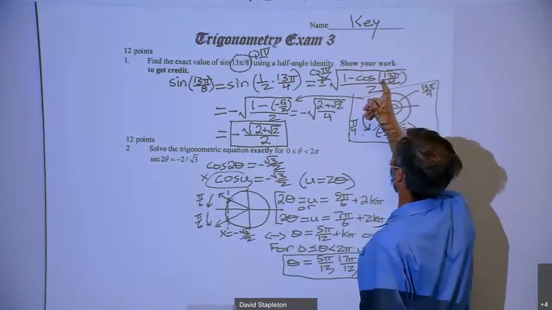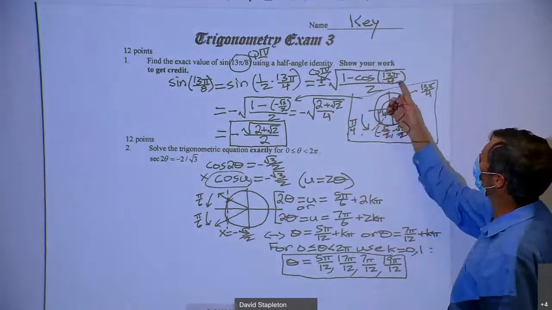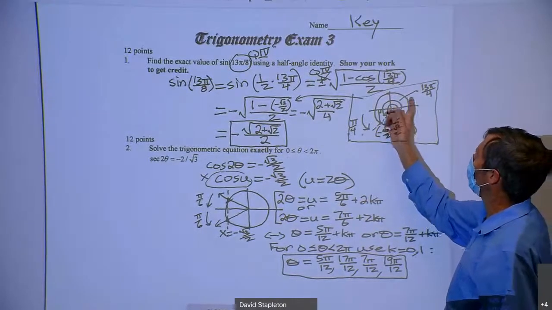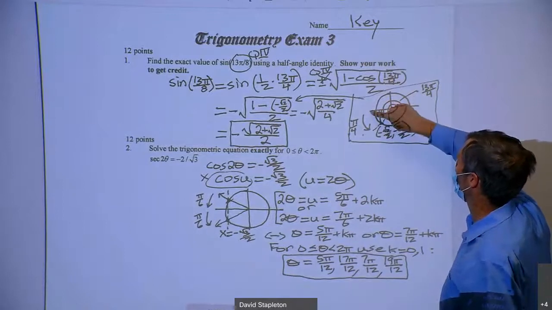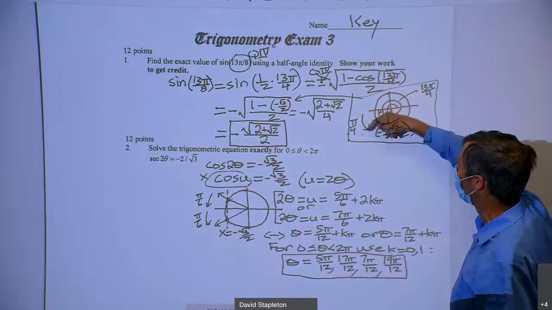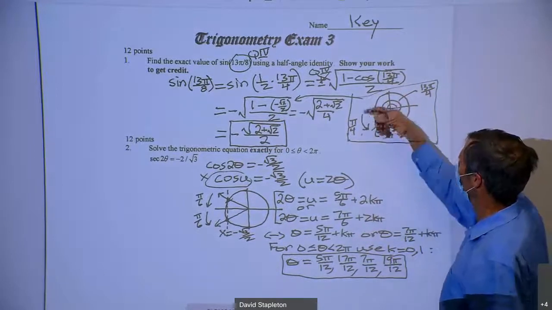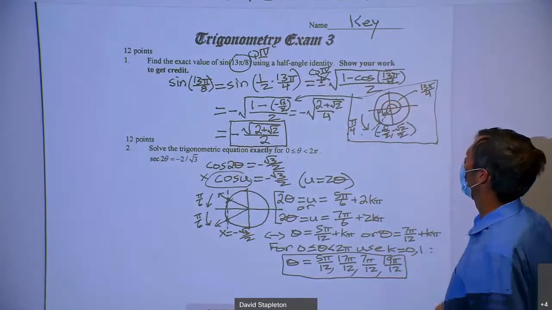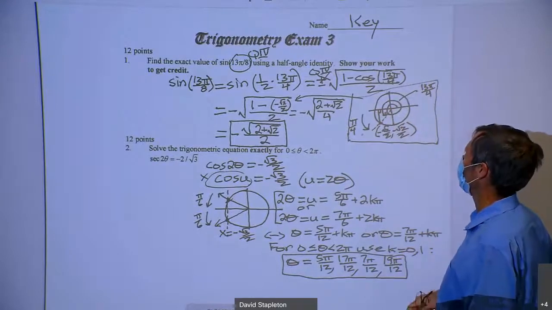Now I'll say cosine of 13 pi over 4. I'm figuring on the unit circle, and this is a good test of the unit circle. Where's 13 pi over 4? Well, 2 pi is 8 pi over 4. Then another pi is 4 pi over 4 more. That's 12 pi over 4. And 13 pi over 4 is another pi over 4, 45 degrees past the negative x-axis, right? I go around 1.5 rotations and then another 45 degrees past there.